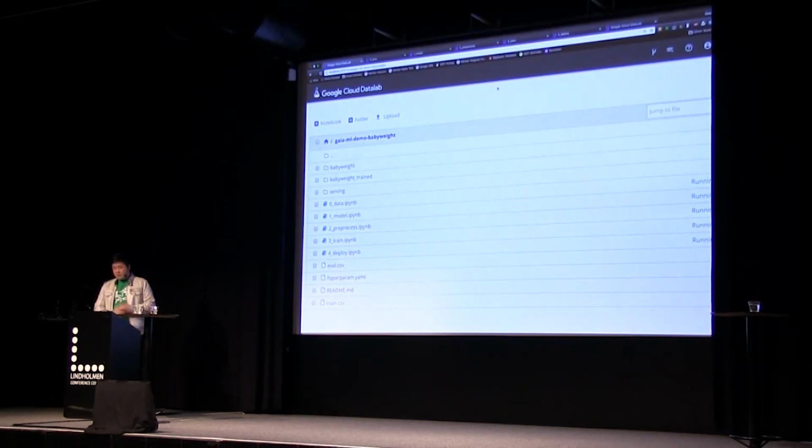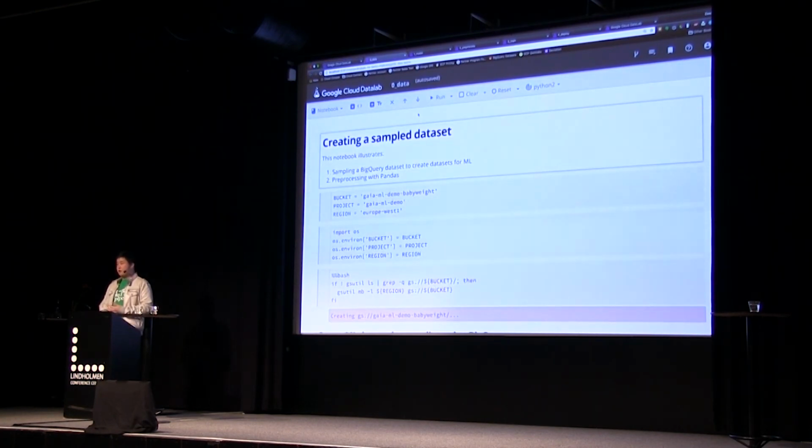This demo is mostly going to be worked in this product called Cloud Datalab, and essentially, if you're familiar with the Jupyter Notebook, this is Google's version of Jupyter Notebook. The best part is that it already has most of the big data and data science libraries pre-installed, as well as TensorFlow. So you don't have to go through all the compilation of TensorFlow on your own. We're going to just quickly look at the data.